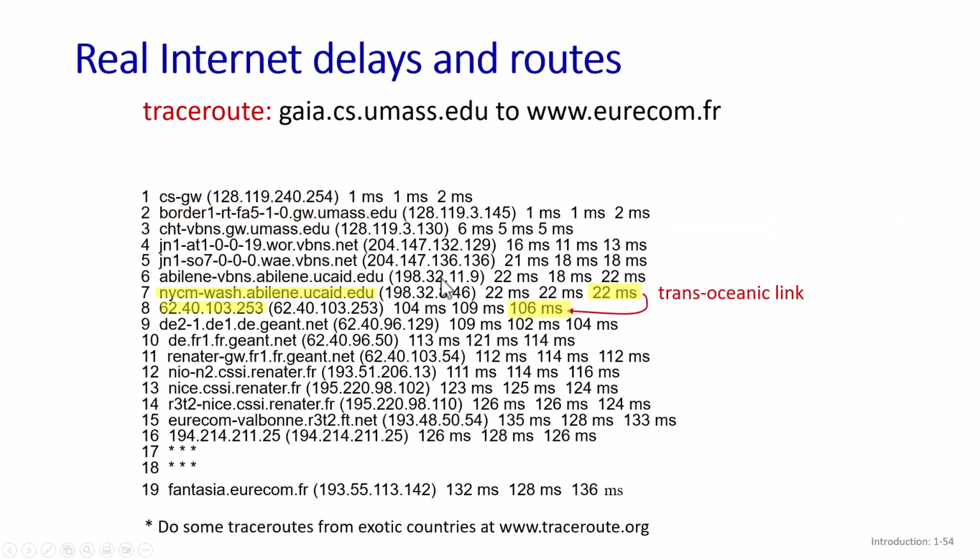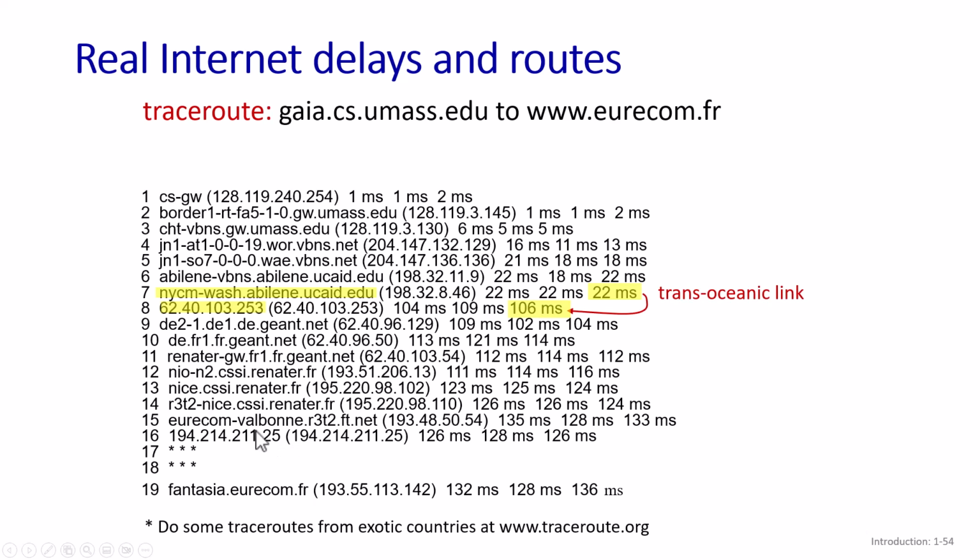And when we continue along the router, again, these are all the routers, and we are going to see a jump between the 7th router and the 8th router. Now here we may deduce that the delay is increased from 22 milliseconds to 106 milliseconds. Well, we can deduce that this is a transoceanic link. So we are changing continents, and remember that this is from a university in US, and we are trying to reach a destination address in France. So we are going to cross the ocean, and this is that link, okay?